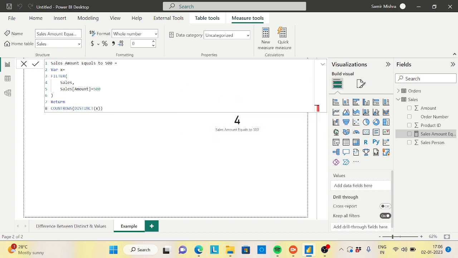The count is 4, it's fine, I don't have an issue. But the main thing is that whenever a table is not physically present in my model, I can't use the VALUES function for that, whereas the DISTINCT function can be used for that. So this is the main difference I can say.